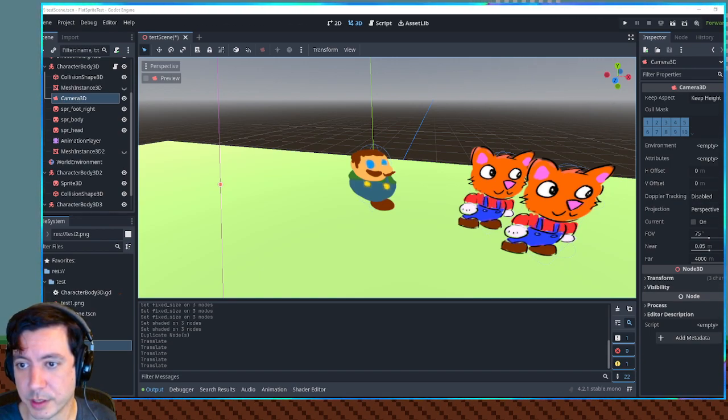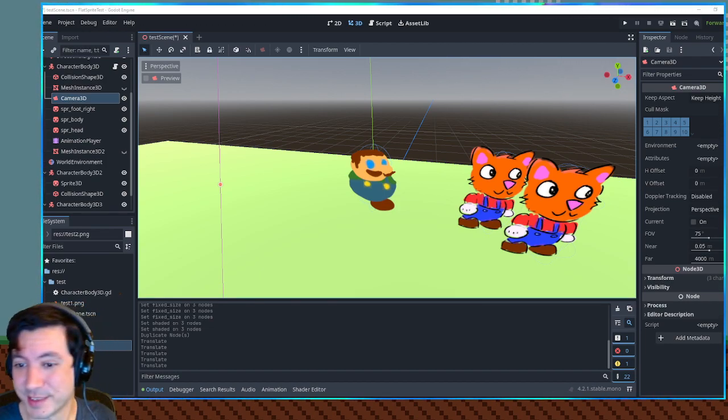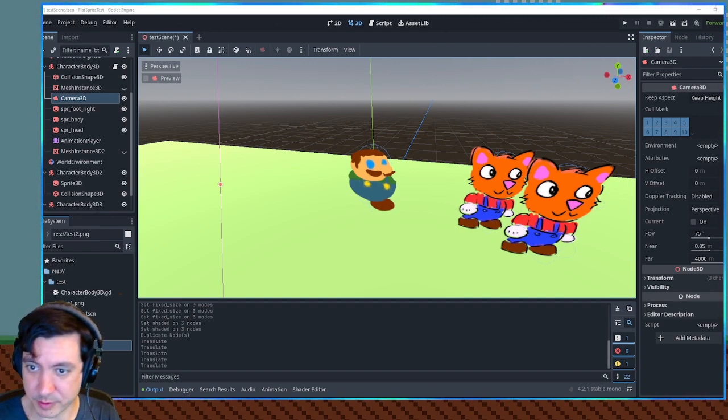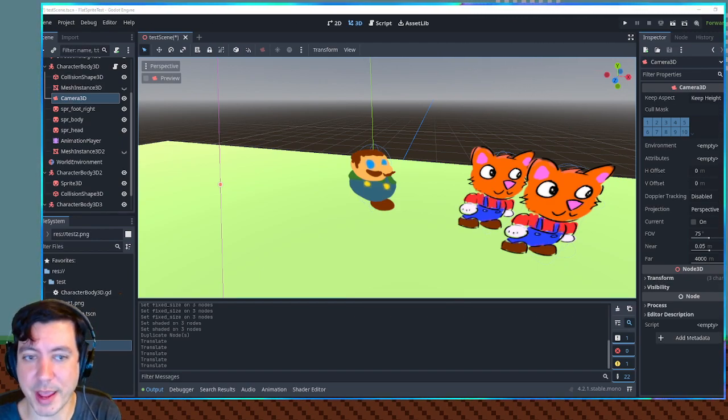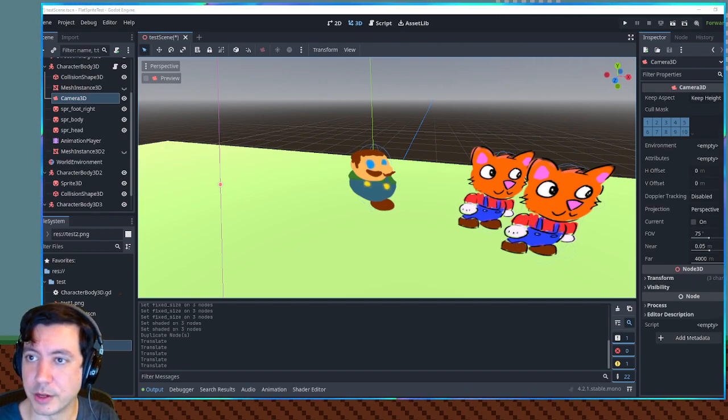Let's see here. Fireworks. Why? Let's see here. Sprite draw number might be the cleanest solution. No. Okay. Sorting groups is a Unity functionality. And the question is, is there a comparable feature in Godot?